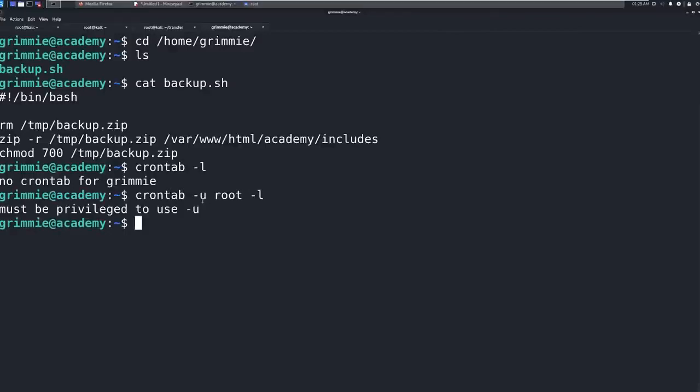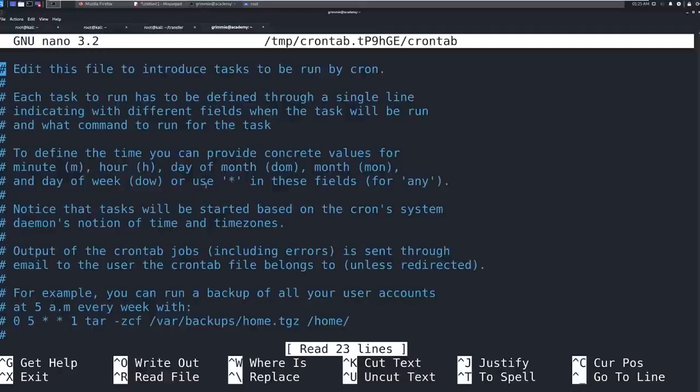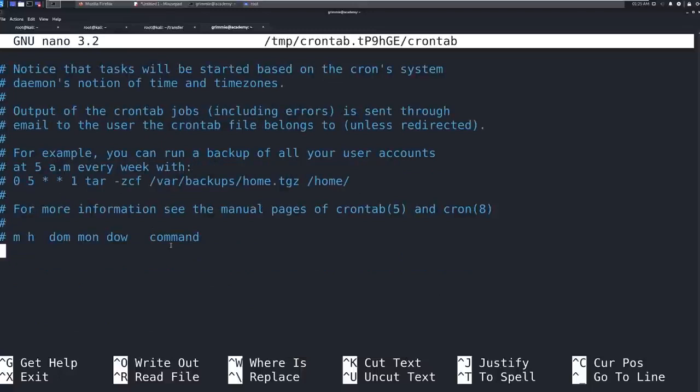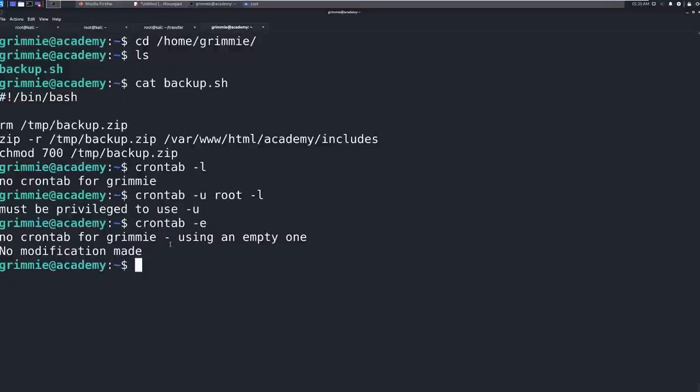So we have to run sudo, but we don't have sudo. So we won't be able to switch into root to use that as well. We don't have privileges to do that. So without having any crontab information or seeing it running when we looked at the cron, we could do a crontab -e as well. I just don't, I mean, there's nothing in here. So this isn't giving us any indicator.